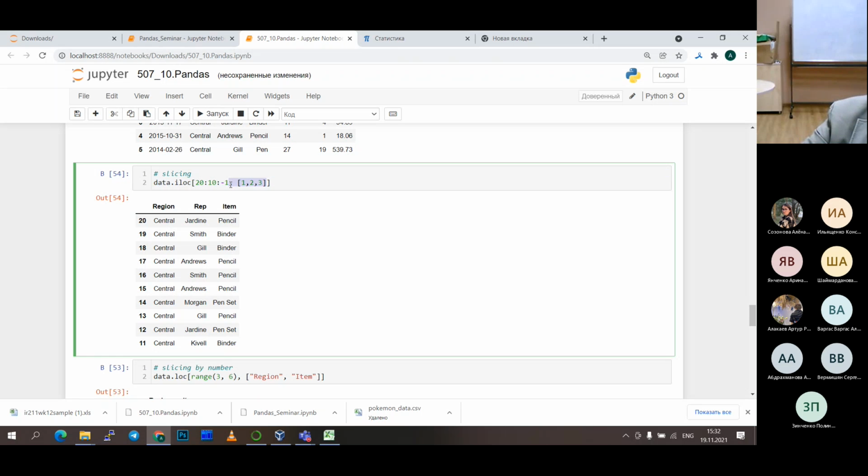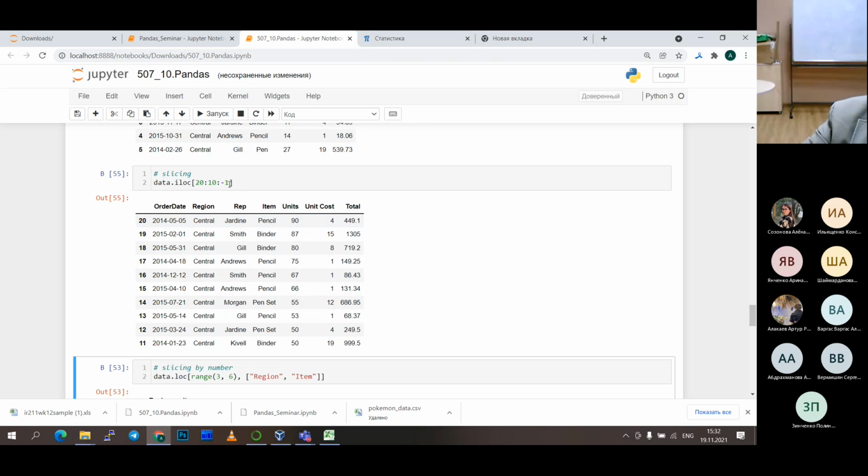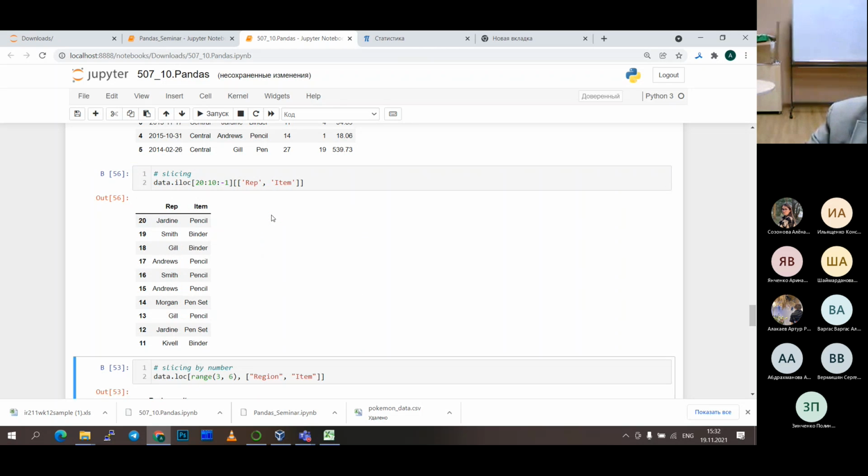Personally, I don't know why you should need the name of columns to pass here. So I will do it like this: rep and then item. Personally, I think it's more efficient, and I need to remember just one idea.